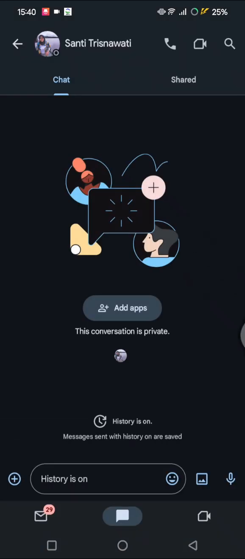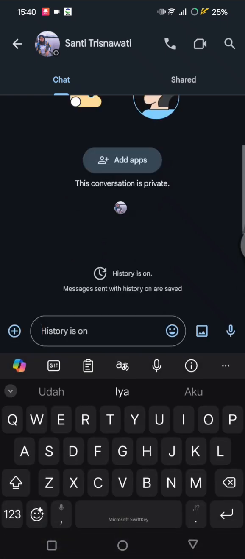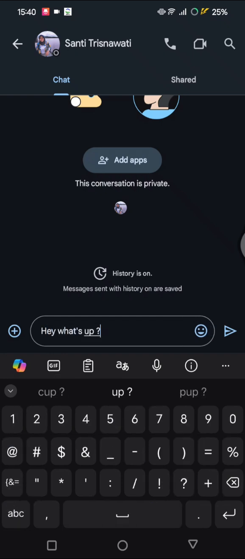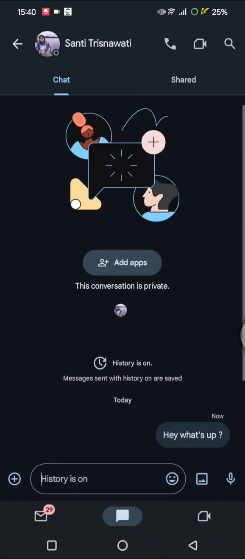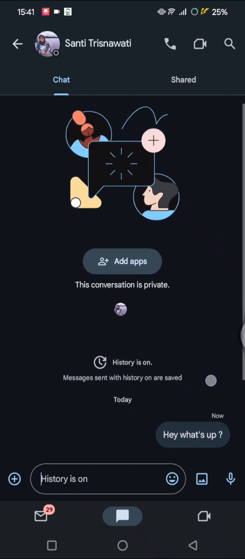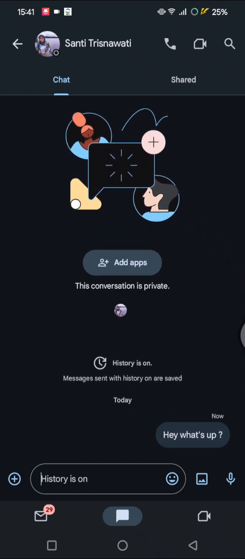And here you can see that you don't need to add someone on Google Chat. Here you just need to send them a message to start chatting with them. So for example, here, okay, you can just send them a message just like this, and then you can click on send, and just like that, you are now adding each other, or you can chat with this person that you want to add. Okay, so that's pretty easy.